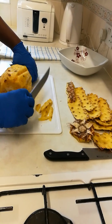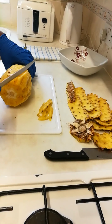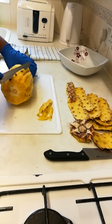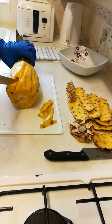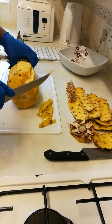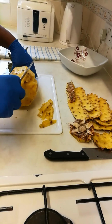I think if you leave these in and you eat a pineapple with these bits in, you might end up finding your lips itching. Okay, and you don't really want that. You want to just enjoy your pineapple. Now that's gone in a bit, so I'm just gonna have to get that out. And this pineapple seemed to be well ripe.